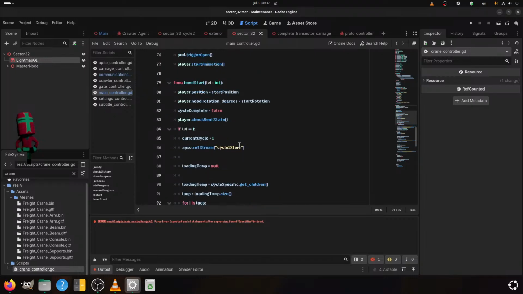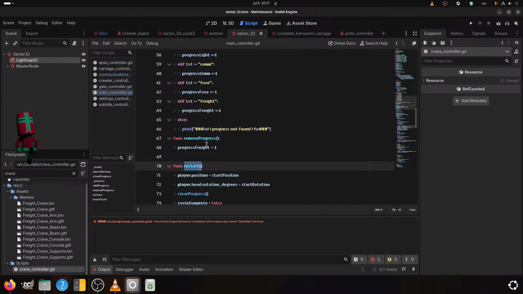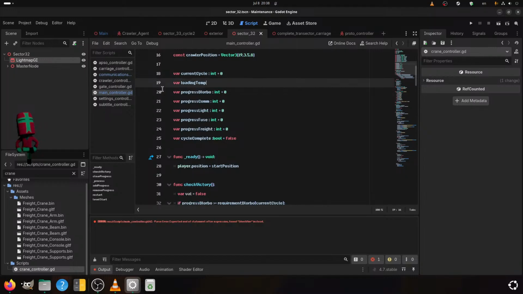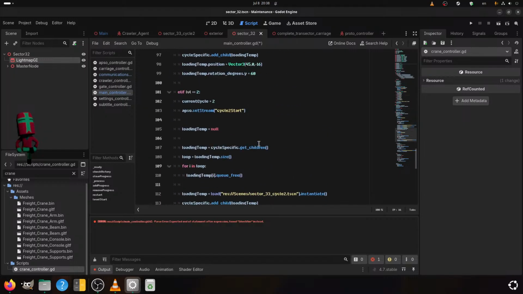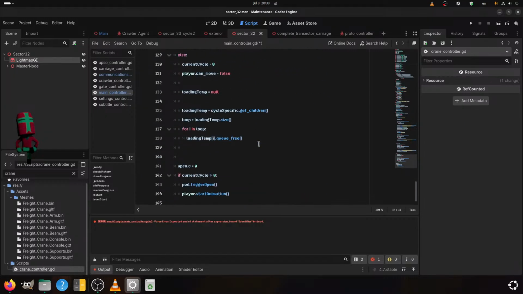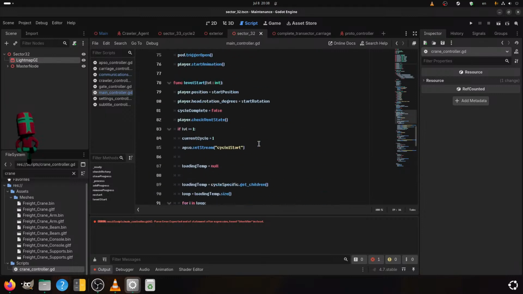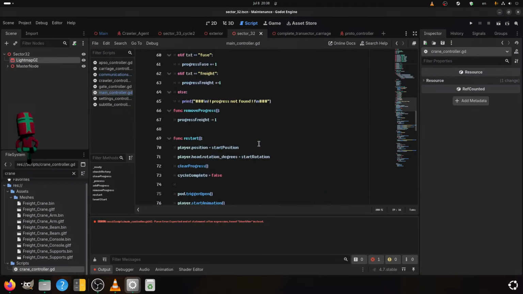Where the hell is the progress? Like seriously, where the hell is the progress? You know, actually the best way to find out where the progress is set is to delete it from here. Excuse me, is the progress never reset?